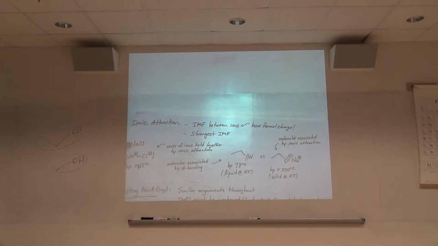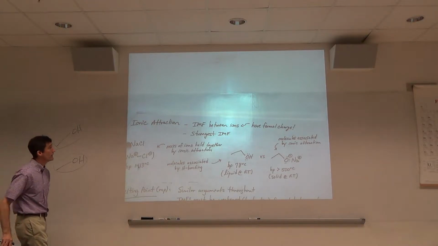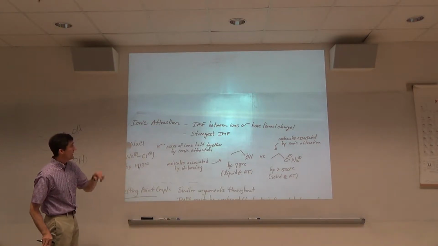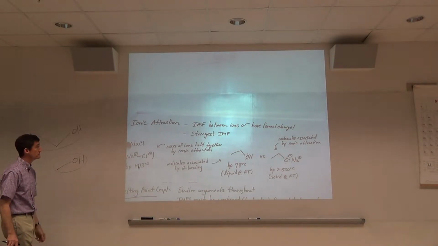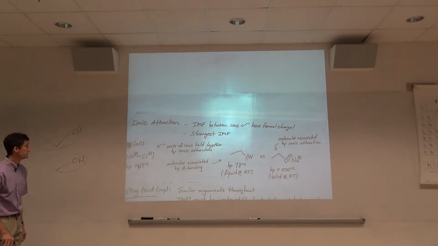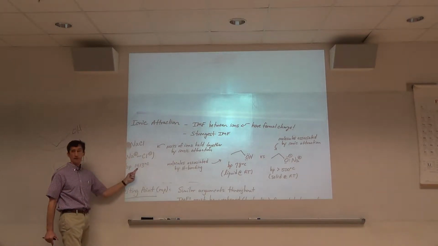Your fourth intermolecular attraction, intermolecular force, or IMF: ions. This is where you have actual formal ions. It's going to be your strongest attraction. Sodium chloride, the boiling point is 1400 degrees. Have you ever seen salt boil? Very high. It's ionic.